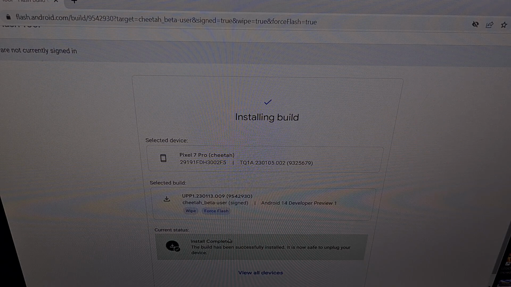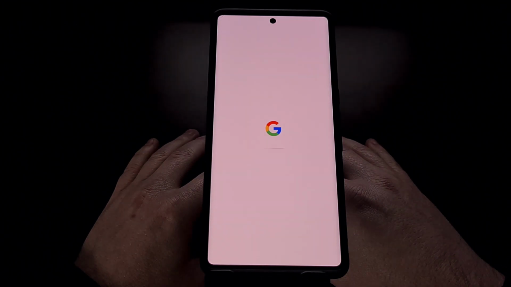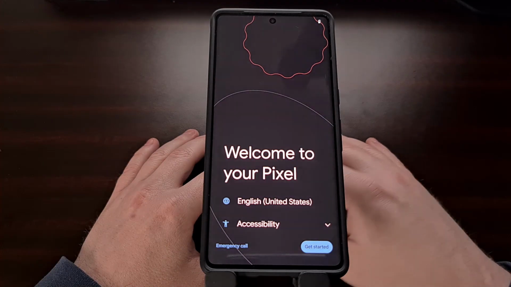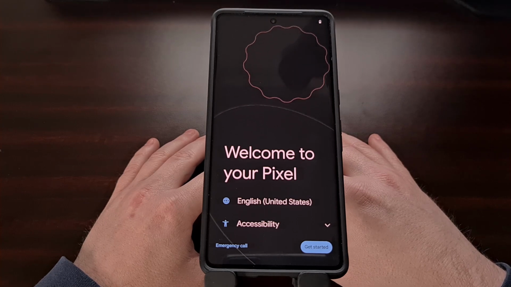Once you see it say install complete, look to make sure your Google Pixel has rebooted on its own. And know that this first boot back into the Android operating system is likely going to take longer than normal. Remember, we just wiped everything we had on the phone, so it has to set some things back up before we can begin using it. We'll be taken to the Android activation screen, where we can complete the setup process.